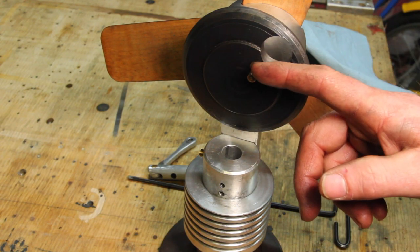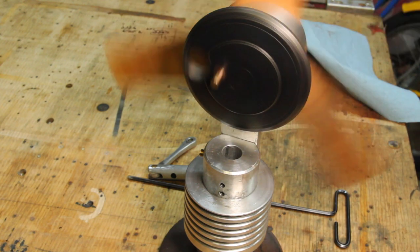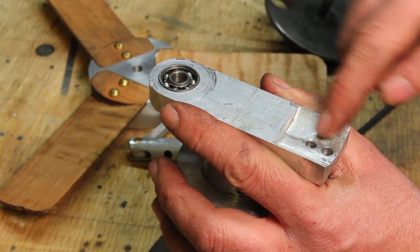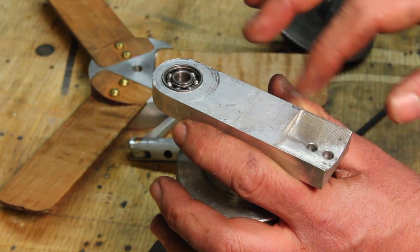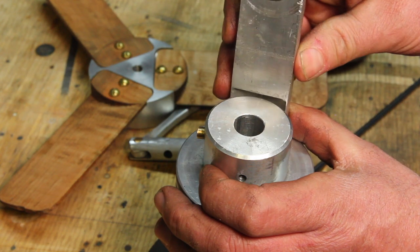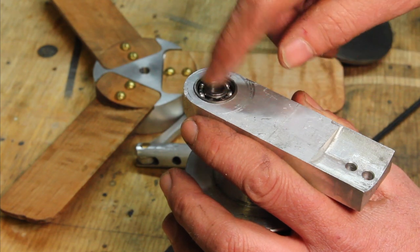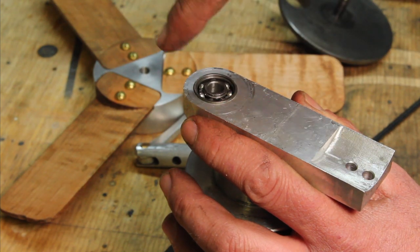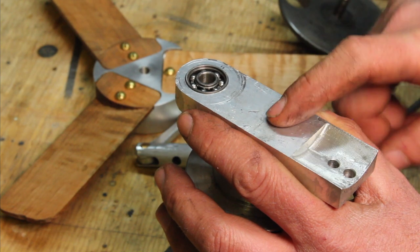Without having the connecting rod and the piston on here, you can see it spins a lot better. This little upright was cut on my CNC router, and I'm not entirely sure that it's the most precise part. It might be that it's canted in or out a little bit. And it also only has one ball bearing in here. And with only one bearing, you do get a little bit of play in the shaft. So I'm gonna remake this part and try to fix some of those issues.